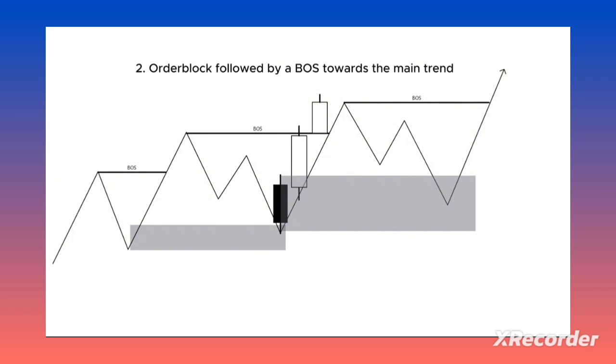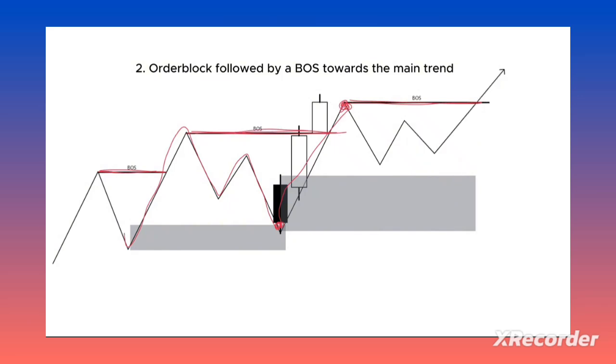The other important factor is for the order block to be followed by a break of structure towards the main trend. This is what actually validates the order block because it shows a continuation of the price action. So if we have here a bullish order block and the price breaks structure before filling the order block, that is what validates a higher quality potential setup. So if the market comes back down into the block, we can look to take the price higher with a buy-long setup.